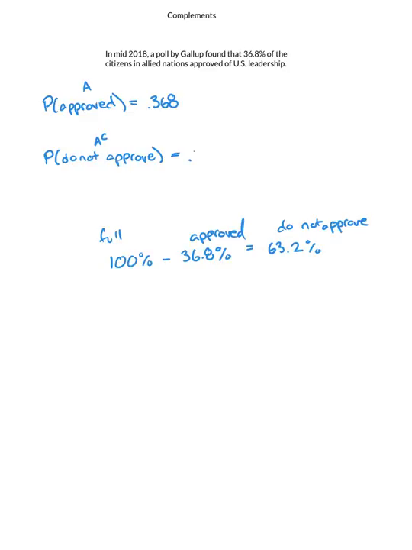This gives us our first formula here. And that is, in general, if I take 100% minus the percentage of one, I get the percentage of the other. I'm going to write this as a decimal instead. So I know 100% is 1 as a decimal. And if I take 1 minus the probability of A, I get the probability of the complement. So once again, if I take 1 minus 0.368, I'd get 0.632 out.